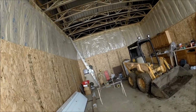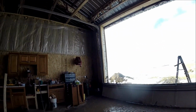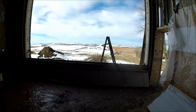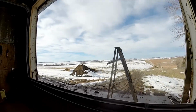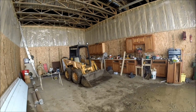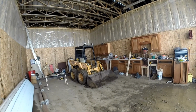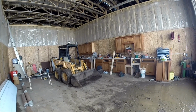Then I'll have to figure out how in the world I'm going to get, it may just be that last panel that's going to be a problem, but I'm going to have to figure out how I'm going to get that up there. This would be 100 times easier if I had something with pallet forks, but I don't. So I'm either going to have to build some pallet forks that'll bolt onto the bucket, or we'll have to get some from somewhere, rent a forklift or something like that. But I guess we'll see what happens when the time comes.